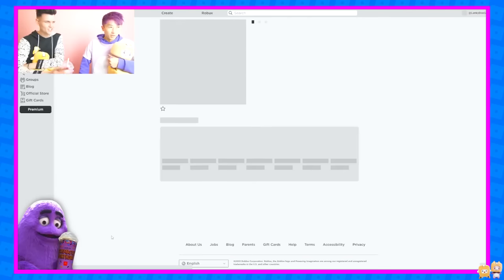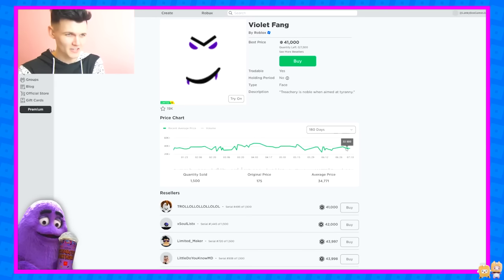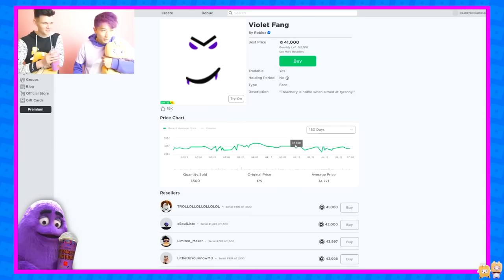Let's scroll down. Maybe this one. This one. That one. That's the one. That's the Grimace face right there. Violent Fang. That's the Grimace face. And you can see it is a very good time to buy it. Right. It's at an all-time high. No, it's not. It's in the middle.